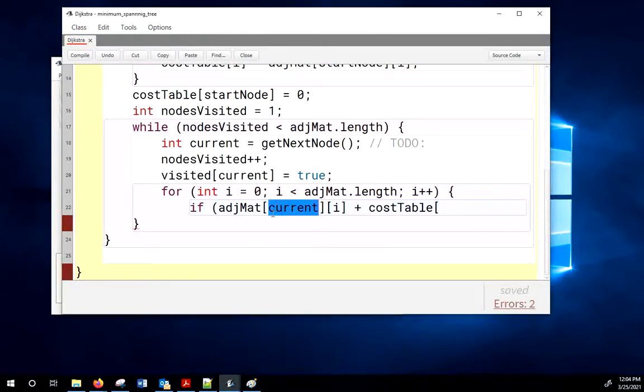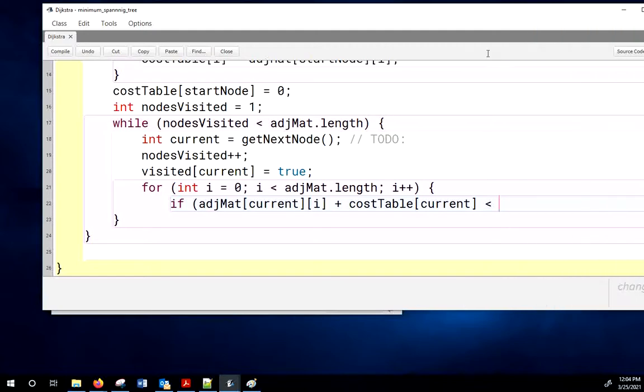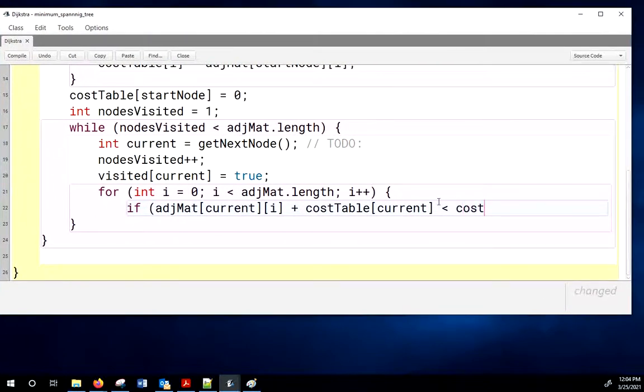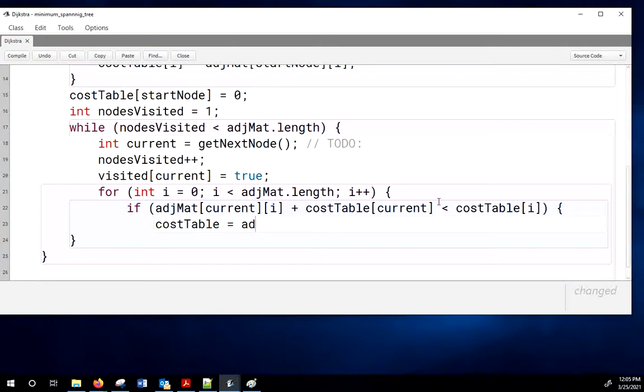If the adjacency matrix just tells me the cost to get from my current node to node i, if I take the cost to go from my current node to node i plus the cost table, which is the current lowest cost to get to current, if that is less than what is currently stored at i in my cost table, then I'm going to change my cost table to be that.